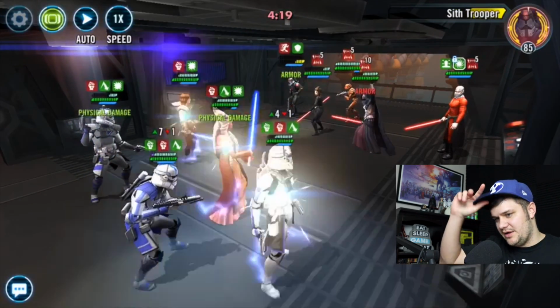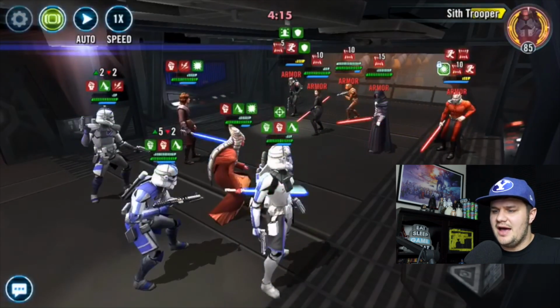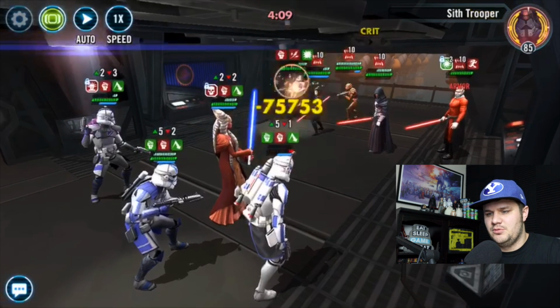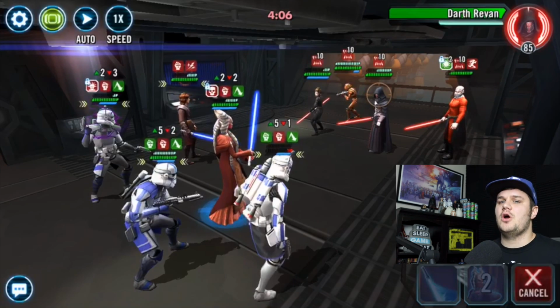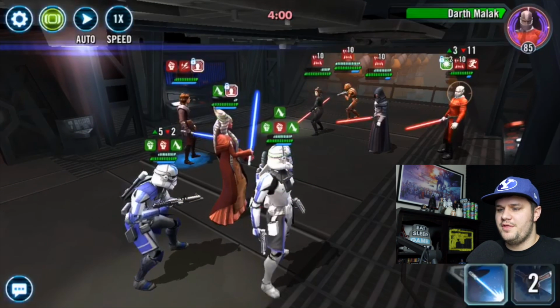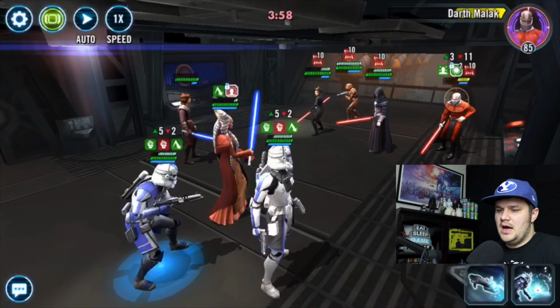And as we're closing out this video, I want to talk a little bit about this. Something that I have been hearing, and I haven't actually observed this myself, is that these relics are having a pretty sizable impact on character galactic power. There we go, 75,000 damage on his basic. Let's see this one, 47,000, not even a crit.